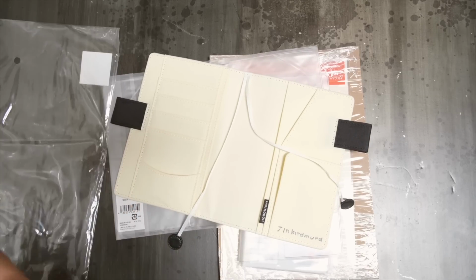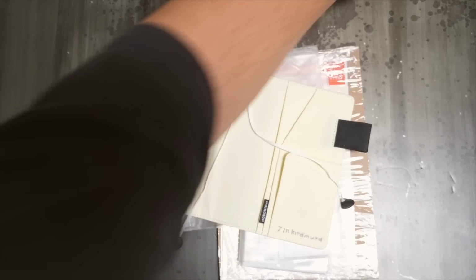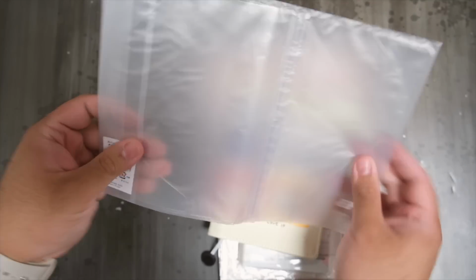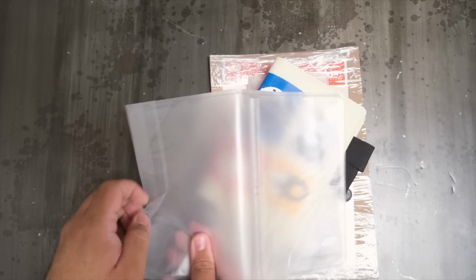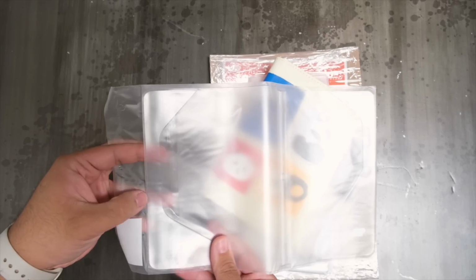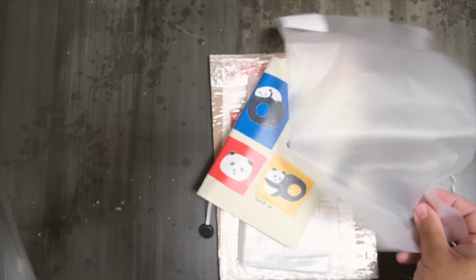I have used an A6 consistently as my diary for like 2 years, and I'm still using the same diary, so you can tell that I don't actually write in it very often, but I still do enjoy having an A6 notebook in my lineup. The sad thing is that I didn't bring it with me here to California, so that's a bit of a bummer.